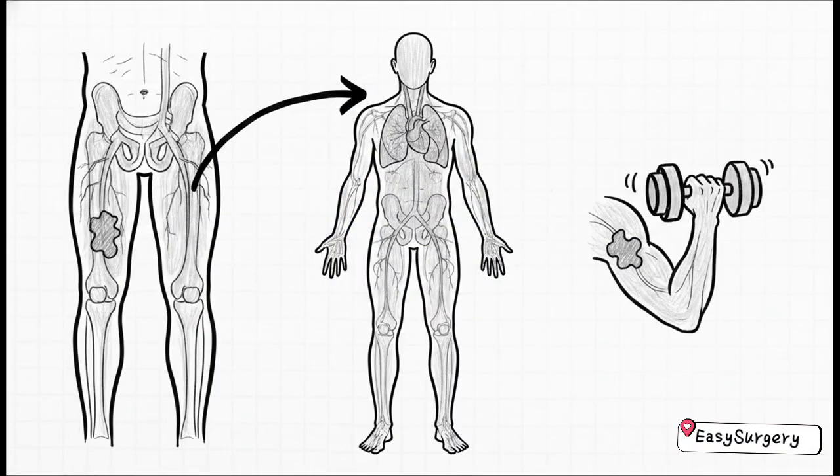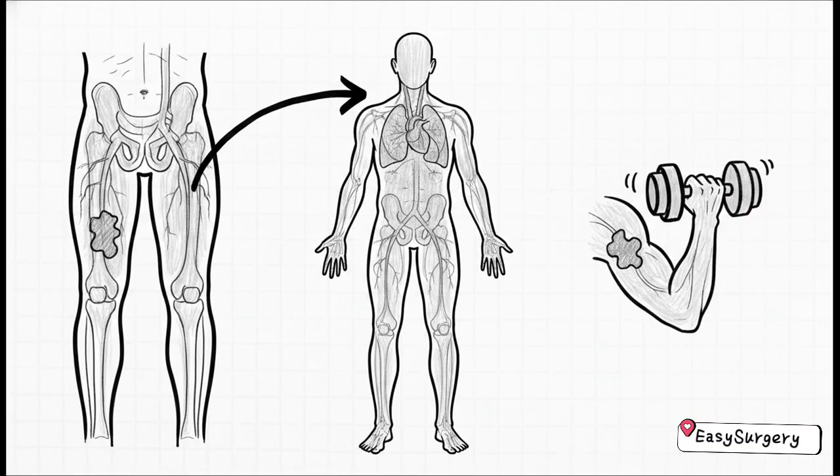Now, let's rapid fire through the anatomical basics. By definition, a DVT is a semi-solid coagulum just sitting there in the deep venous system. Most commonly, these clots are forming in the calf, specifically the soleal veins of the lower limbs. But, and this is a really crucial point, while those calf veins are the most common site, it's actually the proximal veins, like the iliofemoral veins higher up in the leg, that pose the absolute highest, deadliest risk for a pulmonary embolism. That's when the clot breaks off and travels right to the lungs.